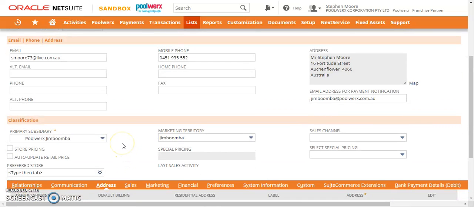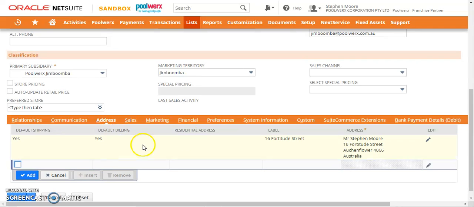So that account will be able to, they'll be able to access and provide them with details of their account. So invoices owing, payments made, history, services that are upcoming, and a whole lot of other things. So I'll go through and show that to you just after I've saved this.